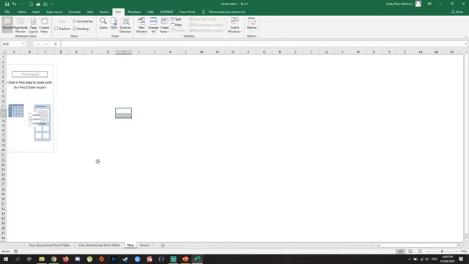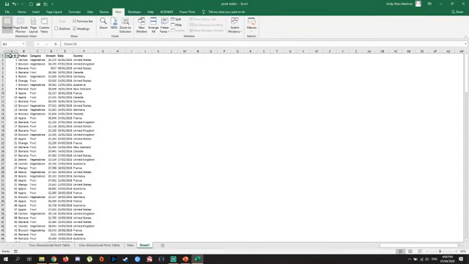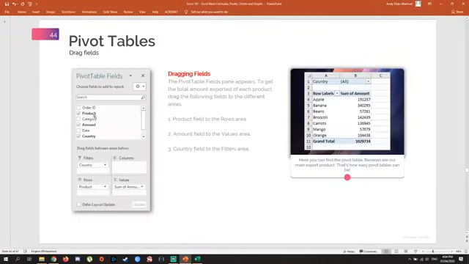Going back to our data, this is one field, two, three, four, five, six. So these are your fields. Now, you can drag your fields to the rows, to the values, and to the filters.